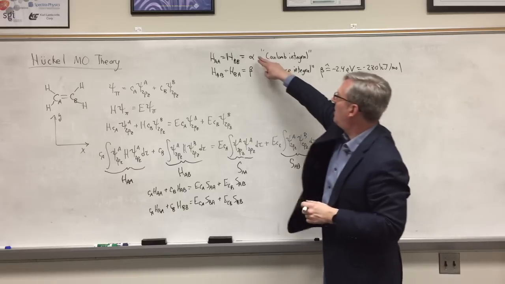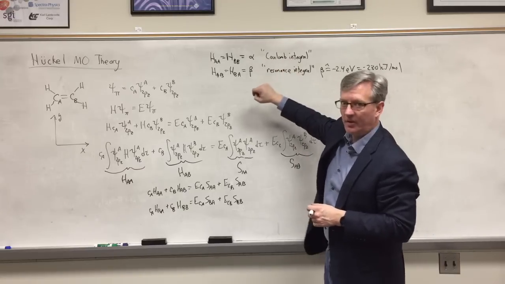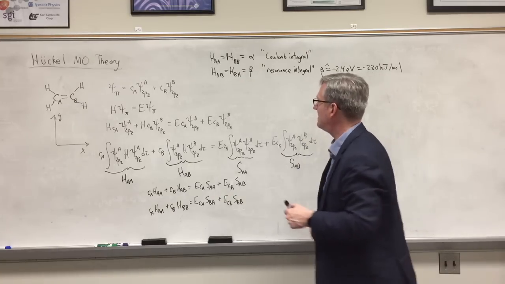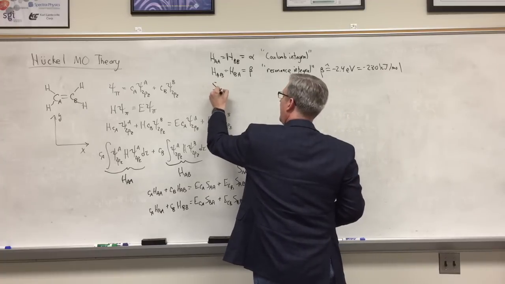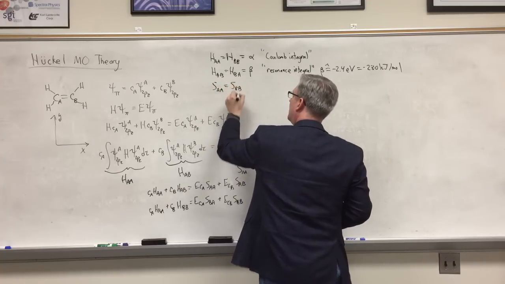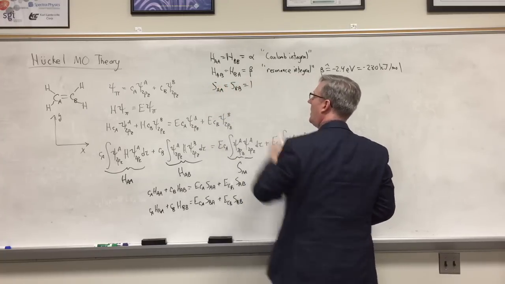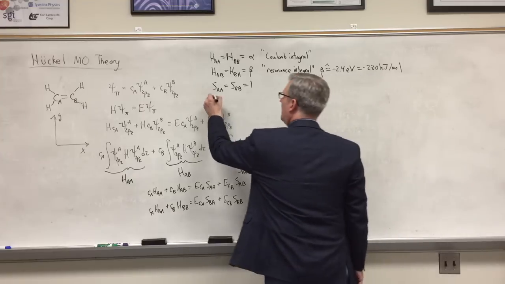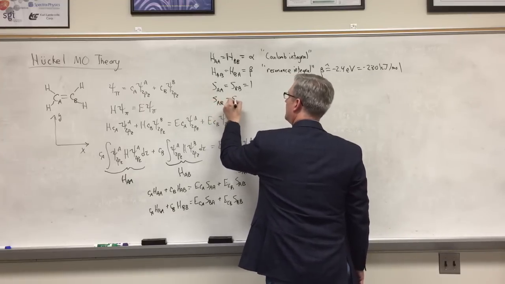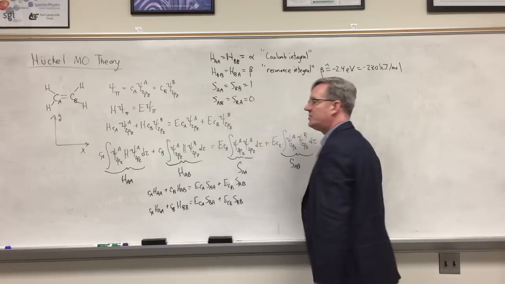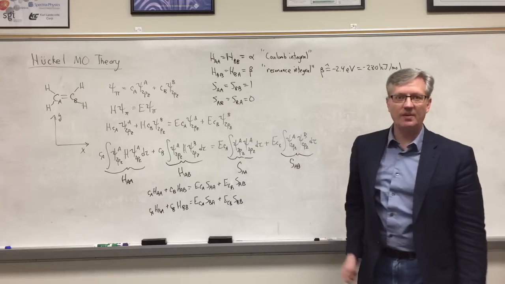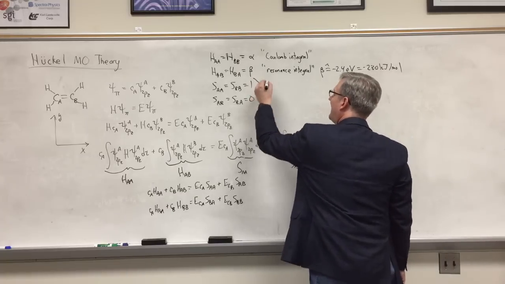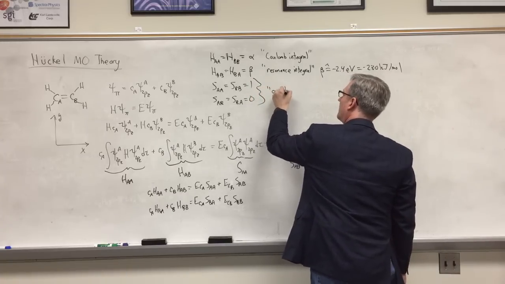So I'm going to call HAA and HBB alpha, my Coulomb integrals, HAB and HBA, my resonance integrals beta. Well, what about these S's? So SAA and SBB, I'm going to call those 1. Those are our favorite integrals, right? Where the integral turns out to either be 1 or 0. Meanwhile, SAB and SBA, I'm going to take those to be 0. These are assumptions on my part. They don't necessarily have to hold, but they make the math simpler. These types of S integrals are called overlap integrals.